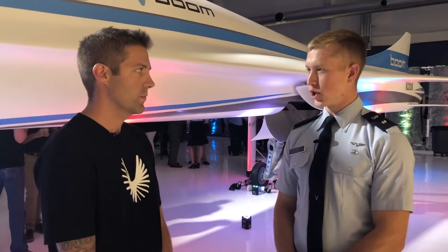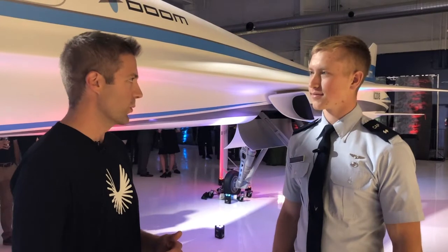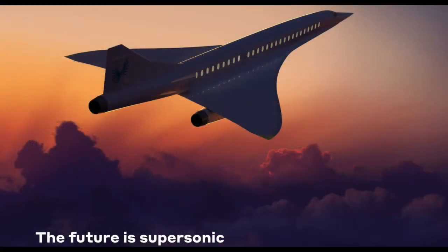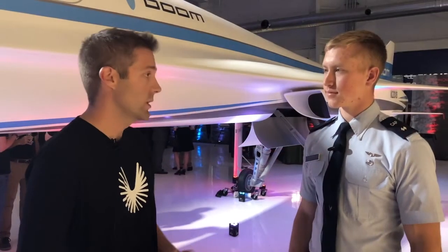What is the final product going to look like with Overture? Overture is a passenger airliner — something you would fly out of any airport that you and I can buy tickets for. The intent is this is not for the super wealthy. This is me being able to afford a ticket to fly to London and essentially buy time back for myself. I'm going to get there much faster. I could take a day trip to Japan.